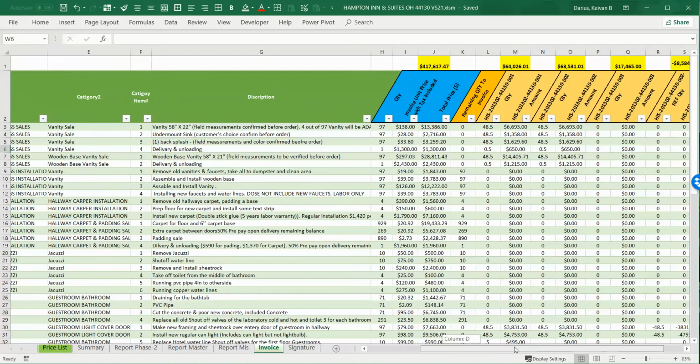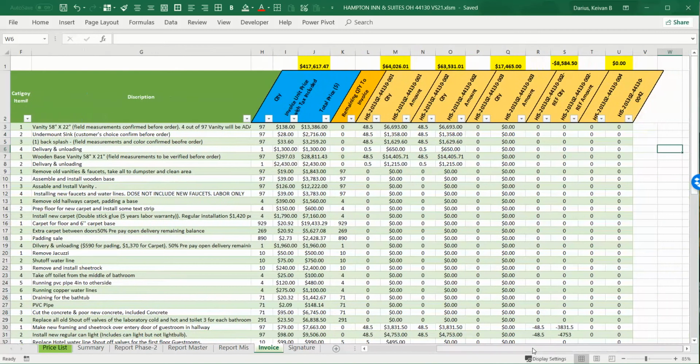And sometimes they forget. So this shows all the invoices in one line, and then they can look at one item and see how many times that item was invoiced. This way they can make sure they are not being overcharged, and this also makes sure we are not overcharging them.